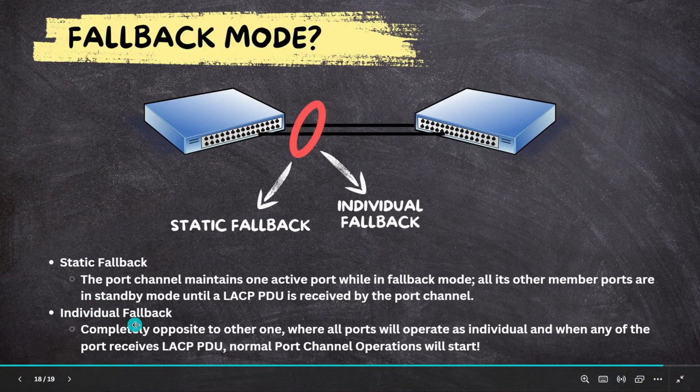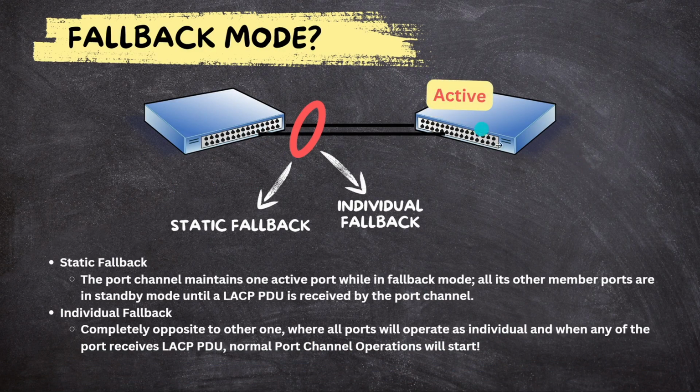So you can see it is completely opposite to the other one, where all the ports will operate as individuals, and when any of the ports receives an LACP PDU, that is the reply of the LACP negotiation packet, after that normal port channel operation will start. So that is the fallback mode.